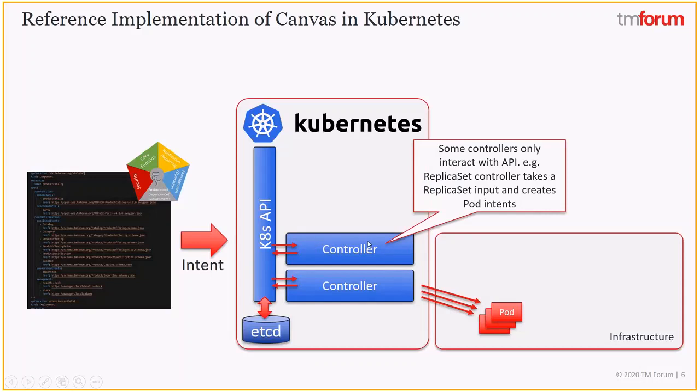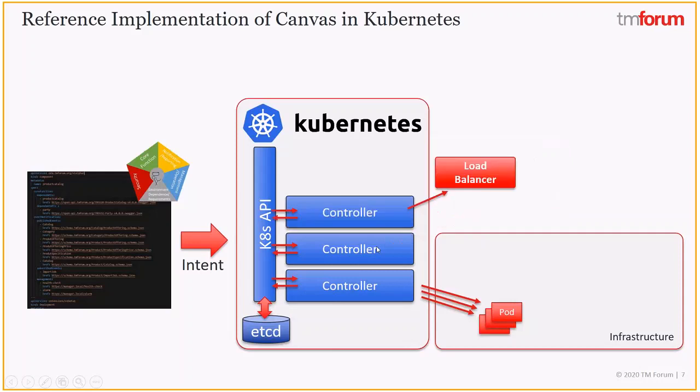Now, this controller doesn't interact with anything outside of the API. It just looks for replica sets being passed in the API. And when you create a replica set, it then says, I'll create the corresponding pods to implement your replica set. And then it relies on this other controller to actually go and deploy the pod. So if I have a replica set which says I want 3 instances of a pod, then it can go and create the 3 pods, and this other controller will actually create those 3 instances.